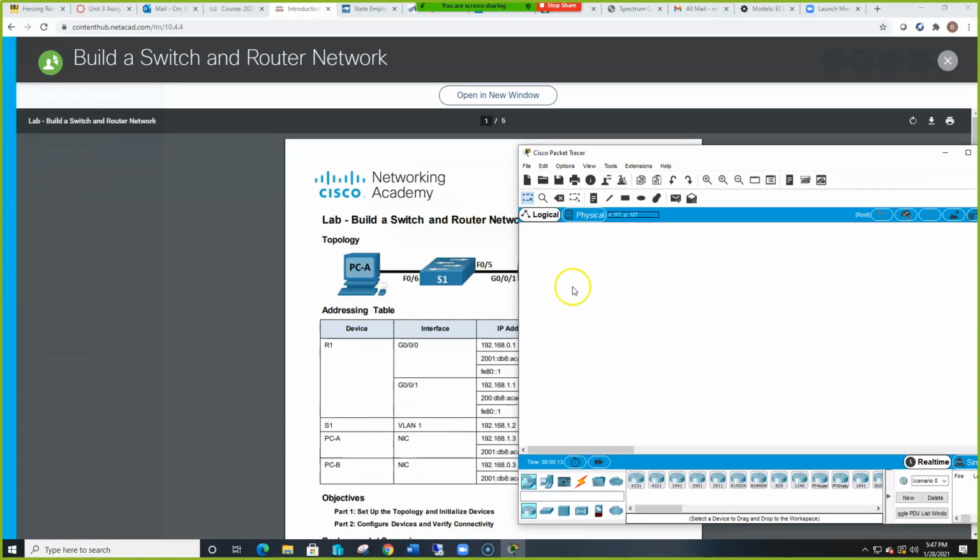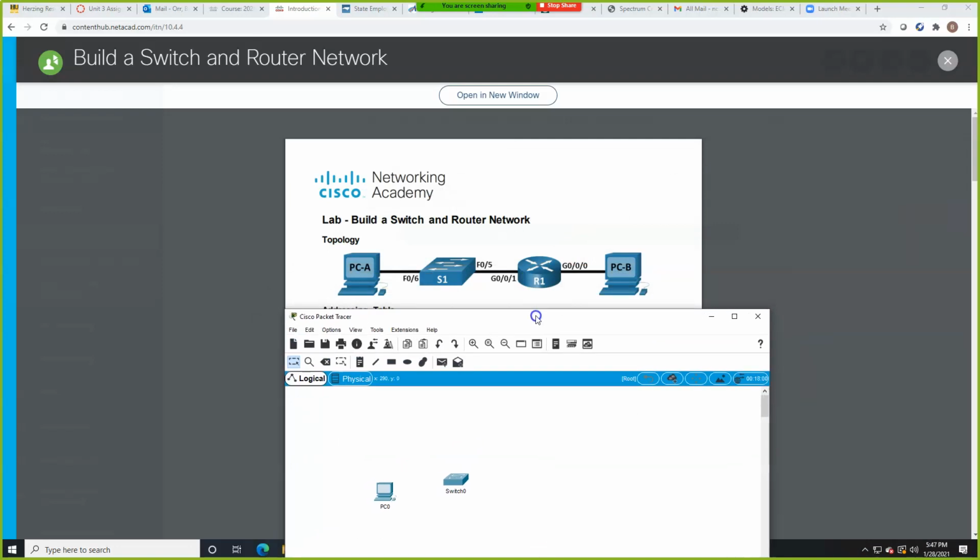So we've got a PC and a switch, so we can come down to the end devices, grab us a PC, go down to network devices and switches, and grab us a 2960 and pull it up.